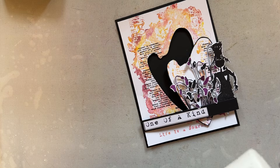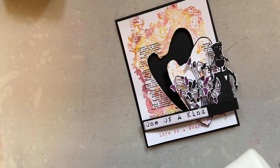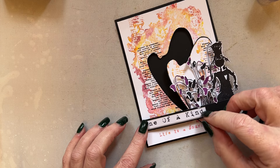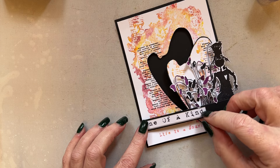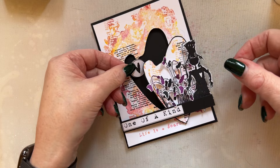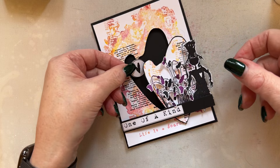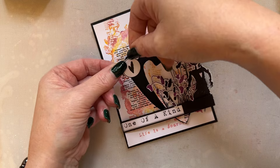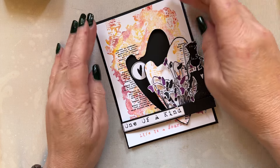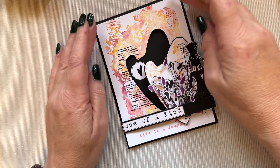So I can add this 'one of a kind' here. Take that 'one of a kind' — I've got the dimension with the strip of card I placed on there. So add that 'one of a kind', and you can see I'm very gentle because obviously I've got that pin flare glue underneath. I've then got this little heart that I'm just going to put there. Let me just add my ephemera just here — that will bring the white from the outside of the card to the inside of that heart.